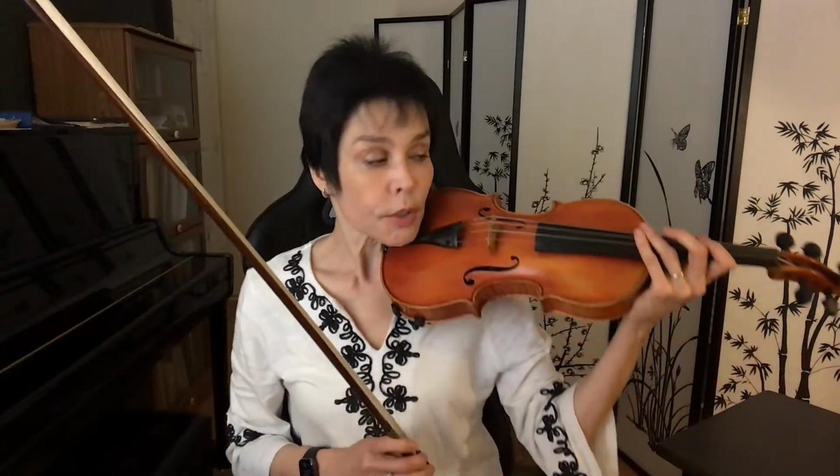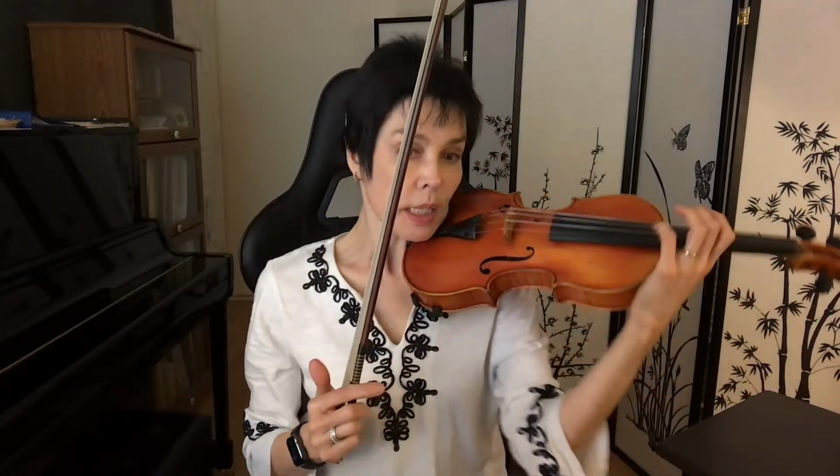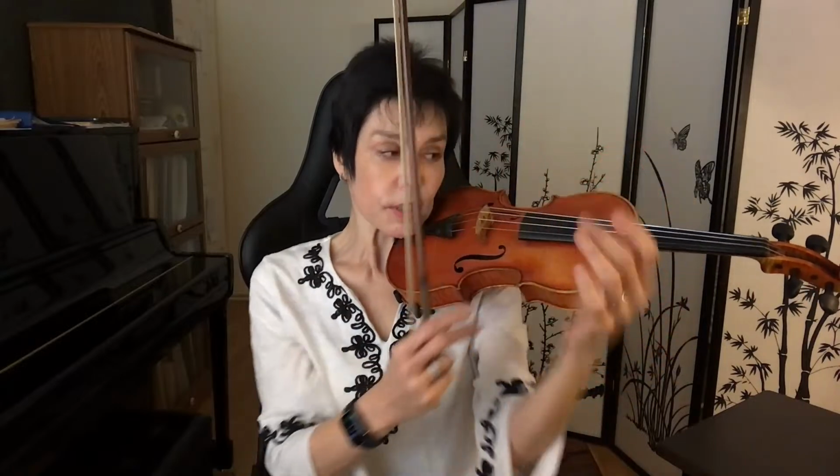It's also possible. So obviously not an ideal situation, but what you could do is to get your violin on the thumb here, like this, and then try. So the thumb, for now, will become your point of contact. The contact is with this part of the thumb. Here, you can just hang the violin on the thumb.